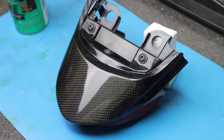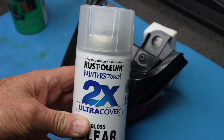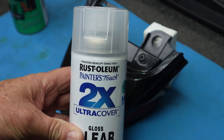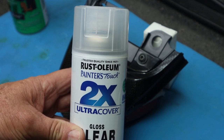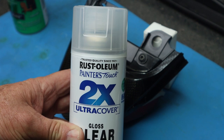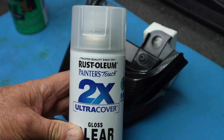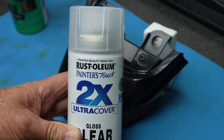Hey, this is Joe and I wanted to do a follow-up video on the carbon fiber skinning of the taillight assembly. I originally used the Rust-Oleum Painters Touch 2X Ultra Cover Gloss Clear, and what I found out is that after 48 hours of letting this cure — that's what the recommended directions indicated — the paint shrunk down on the carbon fiber and it didn't look as good. I shot another six coats and it did the exact same thing. I looked on the back of the can and they're not saying what type of paint this is.